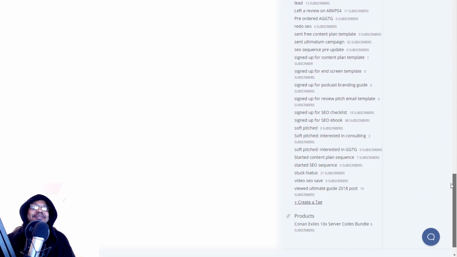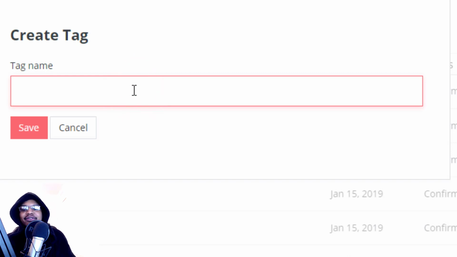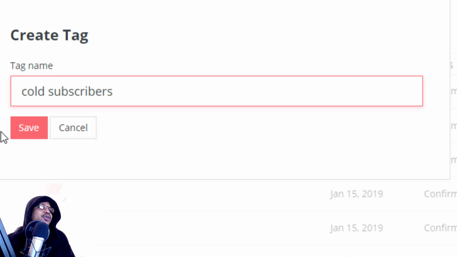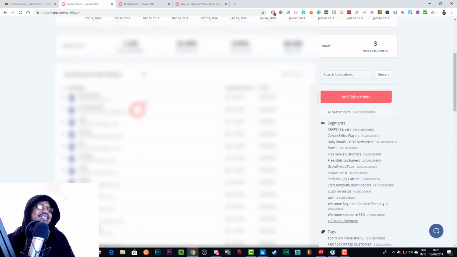I don't know if I need this many tags, but when I was starting out, I was very frivolous with the tags. But here you will click create a tag, and then the create a tag box will pop up like this, and then you'll just create the tag. For this tag, you want to create a tag called cold subscribers. Now, of course, I'm not going to create this tag because I've already got a tag like this, but then you'd save that and you'd be able to use this in the next steps.